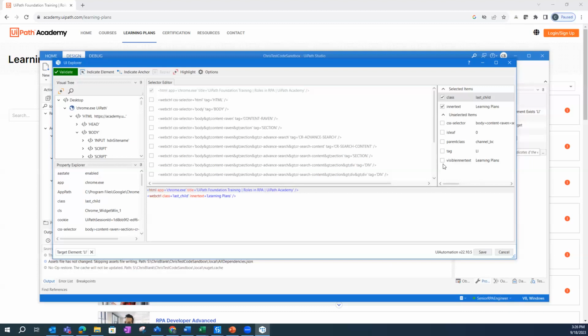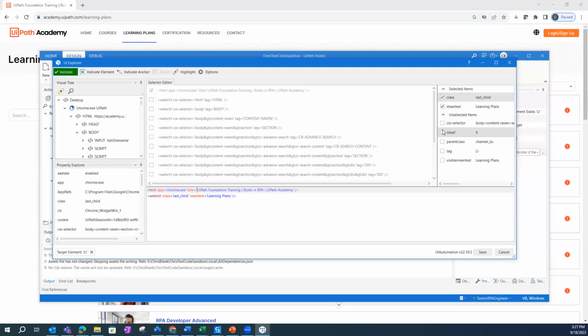And then you'll see this little guy here, visible inner text. And you're going to learn very quickly not to use, I would recommend, I'm not going to say you shouldn't, but I would avoid using visible inner text, because in some systems, especially if you're working with an ERP system, you're going to find some characters in there that aren't showing on your screen. Okay? I do not use visible inner text in my organization. We will use things like inner text, a name. We will avoid things like class.